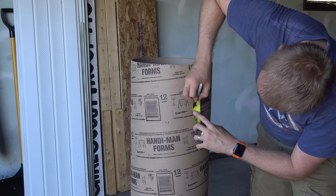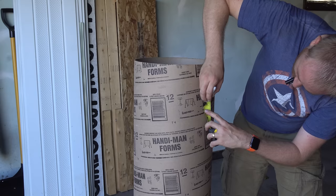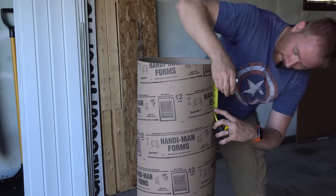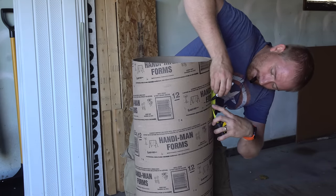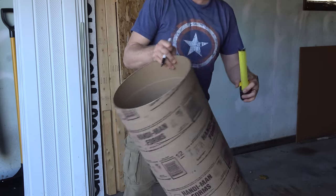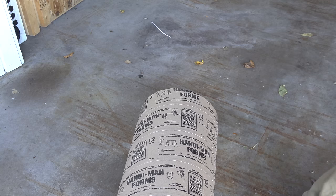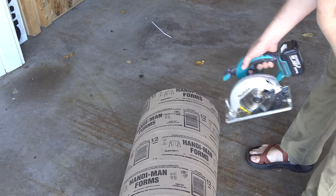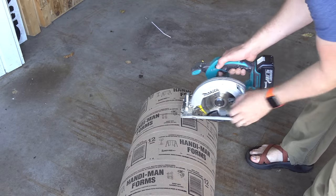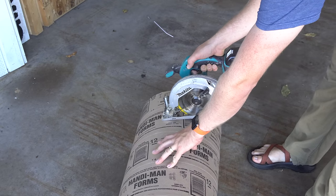I'm just going to use my tape measure here. It's usually easier to do this on the ground, but you can just kind of run around it. Just go all the way around it, and then we'll get ready for cutting it. So, I've got it all ready to cut. I've got my line all the way around it. And now I'm just going to go ahead and use a circular saw. It's a lot easier and a lot faster than using a knife, but you can use a knife if you want to too.